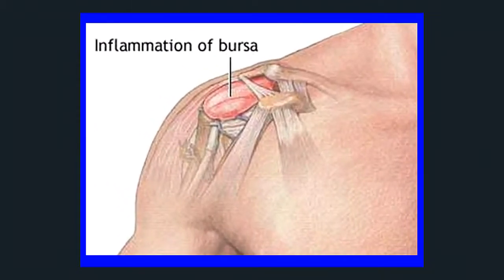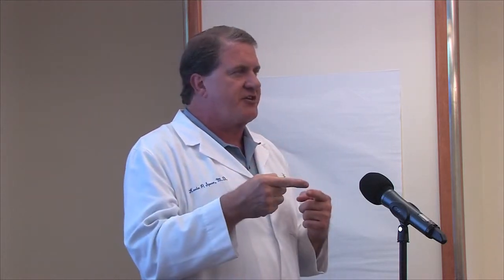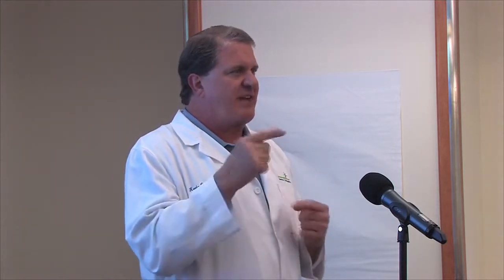Instability causes it. Anything that tweaks, disturbs, or makes the rotator cuff tendons unhappy causes bursitis. And bursitis is part of the ache, pain, and discomfort in this condition, especially in the overhead athlete. You have a 19-year-old baseball pitcher who has shoulder pain, and their problem is pain. They are unlikely to articulate words and voice concerns that make you think instability. You just have to know it.